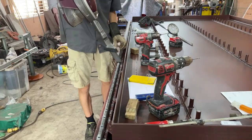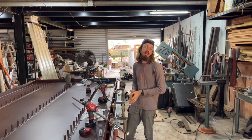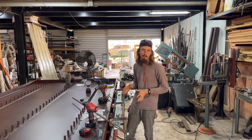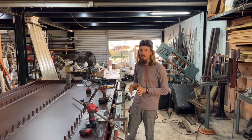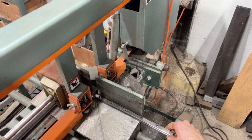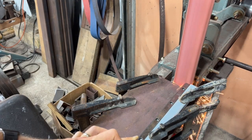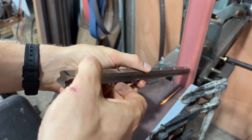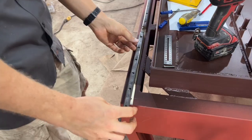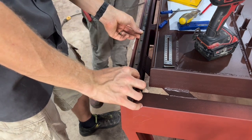These holes are just slightly bigger than they need to be, which means we can adjust the linear rails a little bit and then tighten them and lock them down exactly where we want them later. It's difficult to find linear rails that are long enough to go the entire length of your CNC machine, so often you'll have to do some joining work. That is probably one of the most finicky detailed parts of it, so we're joining a piece that we cut.